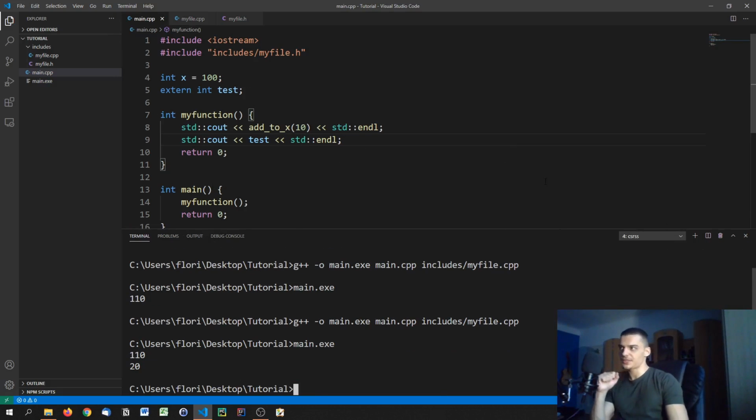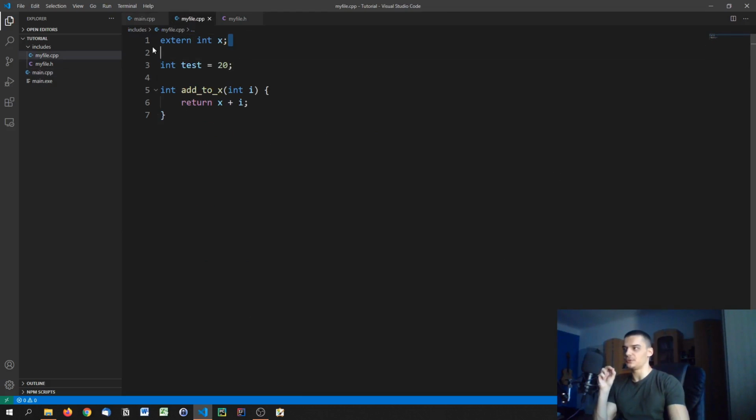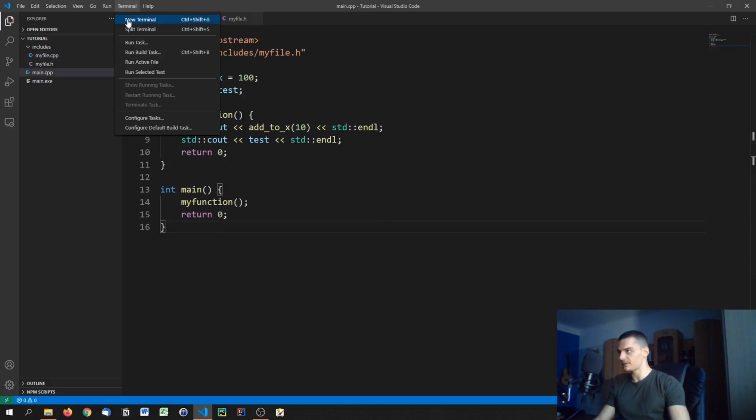Now, there's one thing that we can do if we want to have this variable global, but only in this file. So if we want to have a global variable X, let's say here, but we don't want this variable to be as global as it is right now. So we don't want to be able to have it being used in other source files, but we still want to have it defined for the whole file here. So we want to use it in here and everywhere else. We can just go ahead and call this a static int. So we're going to say static int X equals 100, and then we can no longer use it in other files. So I'm not even sure if this will compile, to be honest.